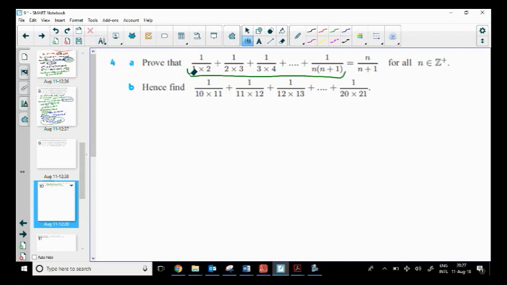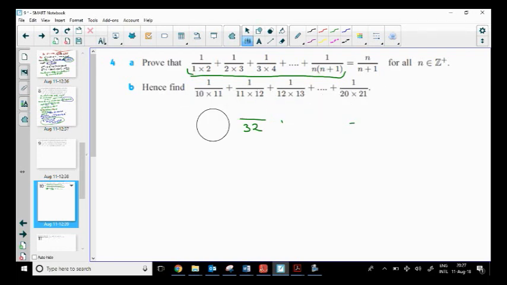And then we're going to use that. Hence, we're going to find the sum of these fractions. Now, this part B, it seems like something you could do on your own. You could sit there and work out, okay, well, what's 1 over 110 plus 1 over 132 plus 1 over... You could do that all the way to 1 over whatever 20 times 21 is. That'd be a lot of fractions to add up with a lot of really crazy denominators to try to work with. And I don't think you'd be very successful.